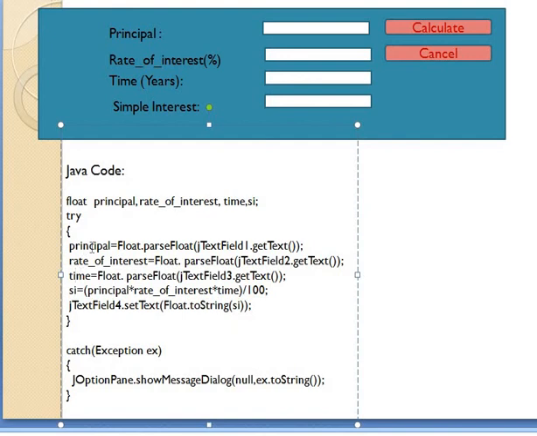Now after you find out all these values for principal, rate of interest and time, calculate the SI, or the simple interest, for these values using this expression: principal into rate of interest into time divided by 100.